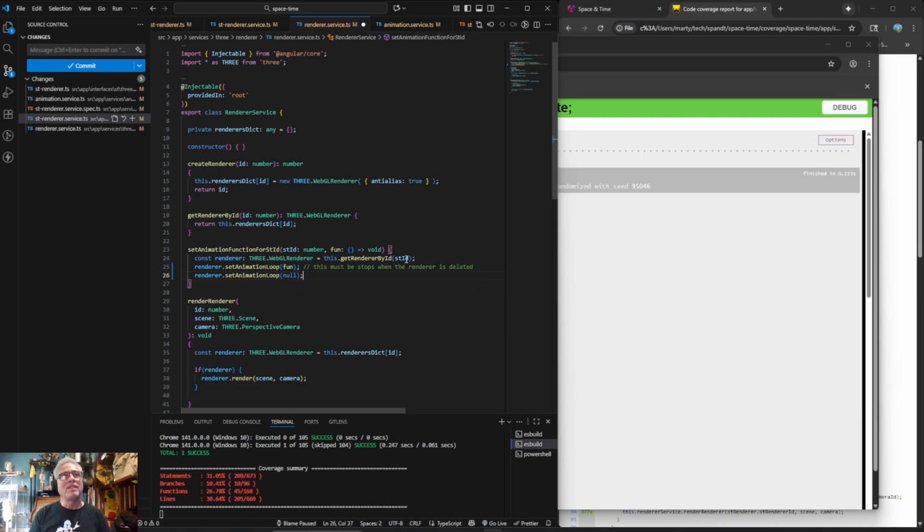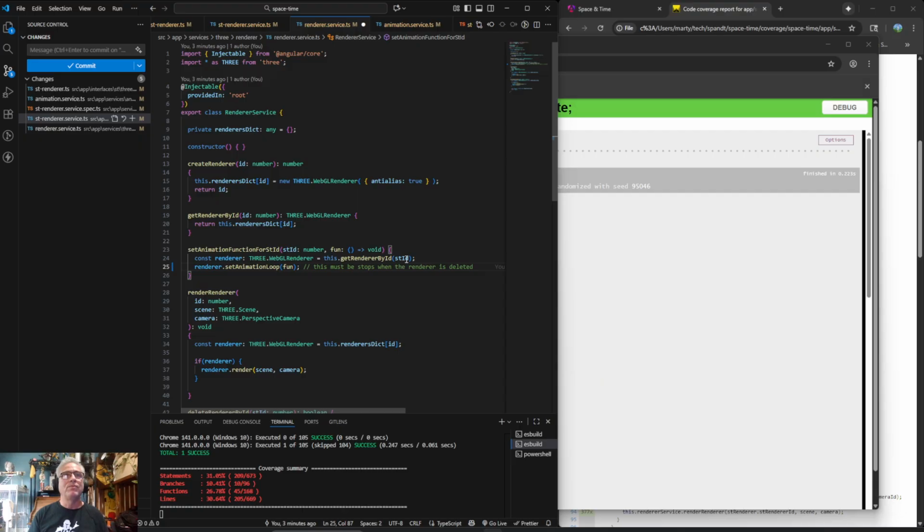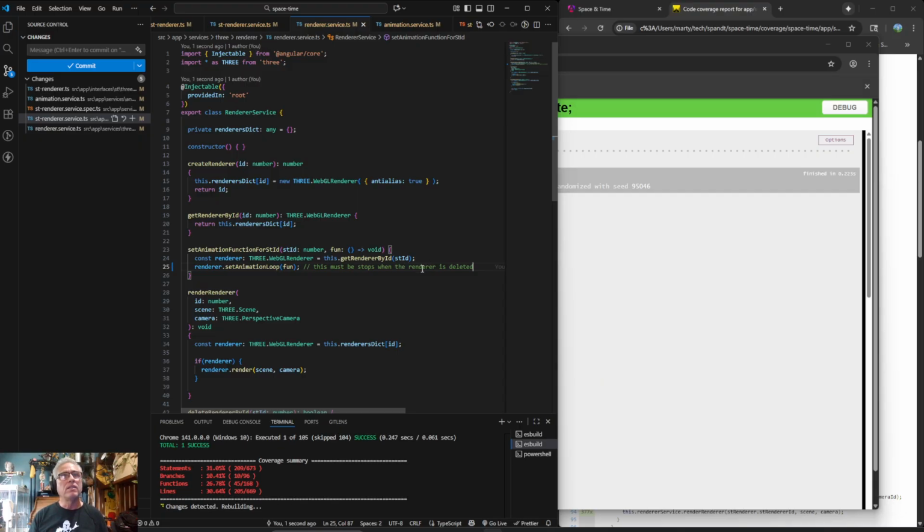And I think what's happening right now, I don't know exactly what's happening, but we don't delete the renderer here. But wherever we're deleting the renderer, I believe that is one of the things we built into this entire effort. Okay, so I have this so that I don't forget that information.